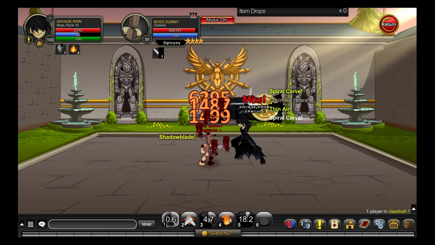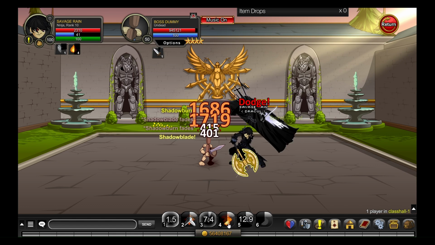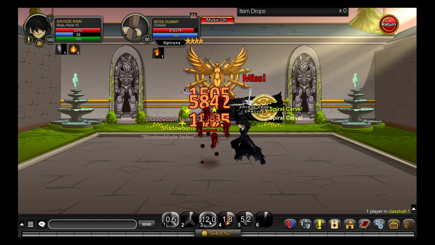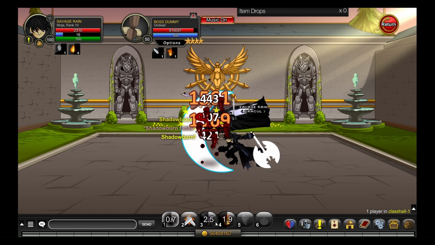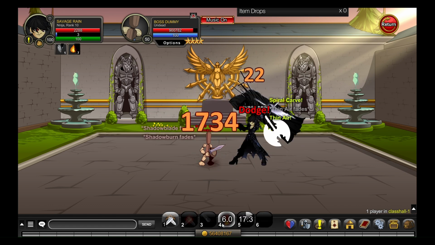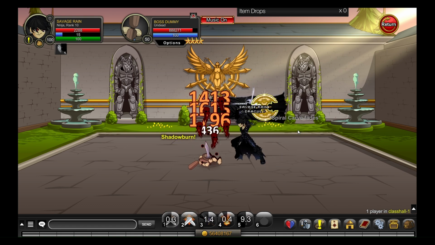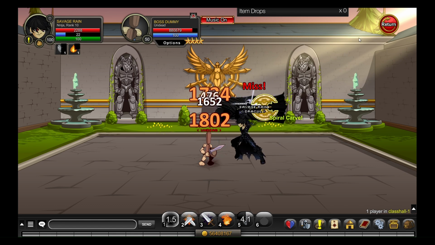Pair that with the Thin Air, which basically increases dodge, as you can see here. Shadow Burn, Shadow Blade, Shadow Burn, 2, Fade. Shadow Burn is his main gimmick, just to be like infinite stun. So yeah, it's mainly a dodge stun soloing class for beginners.